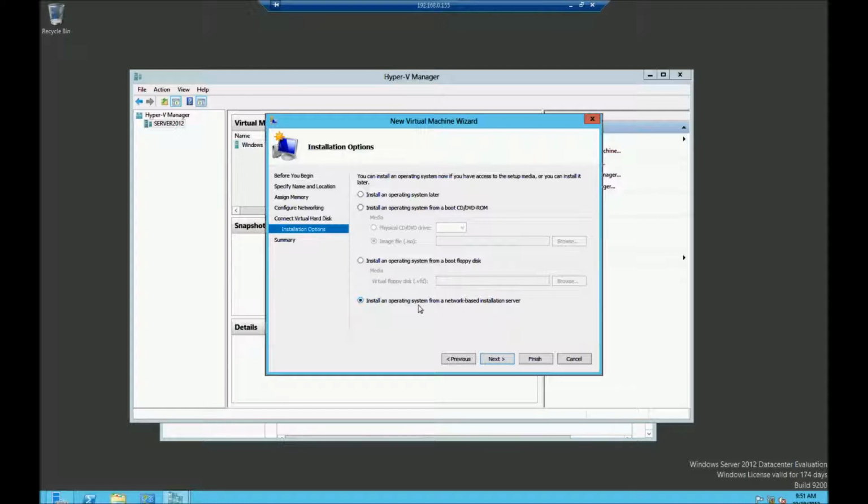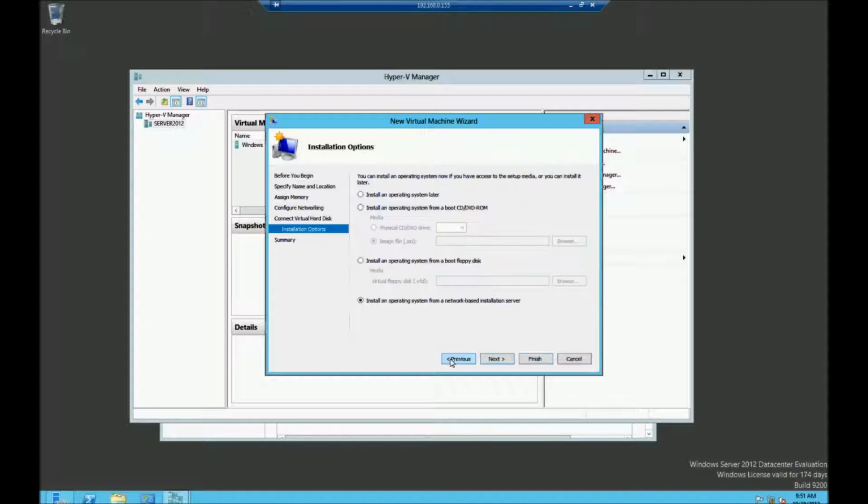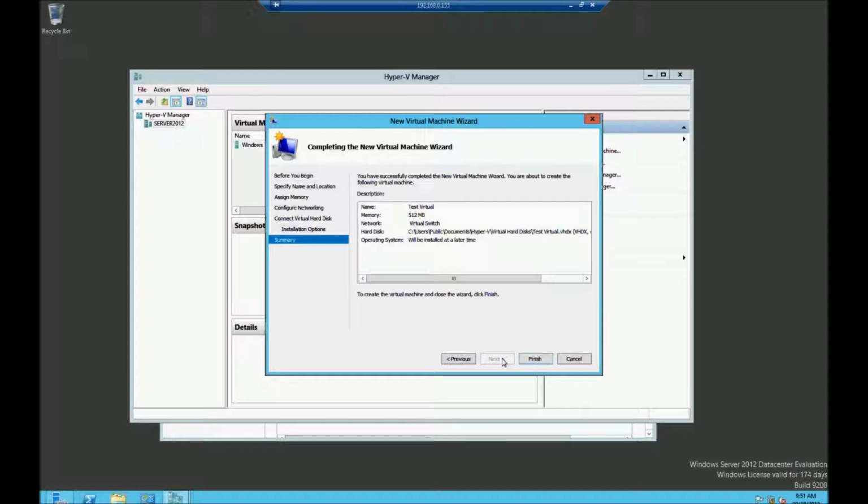Or we can go to the network, which means it'll set up whatever protocols it needs to go out to the network and find the operating system location. In fact, let's see what happens when we click Next with that. Okay. So, yep, it will be installed from network. Actually, we're going to go ahead and go back. We'll just do operating system later because I don't want to get us into anything that's too advanced.